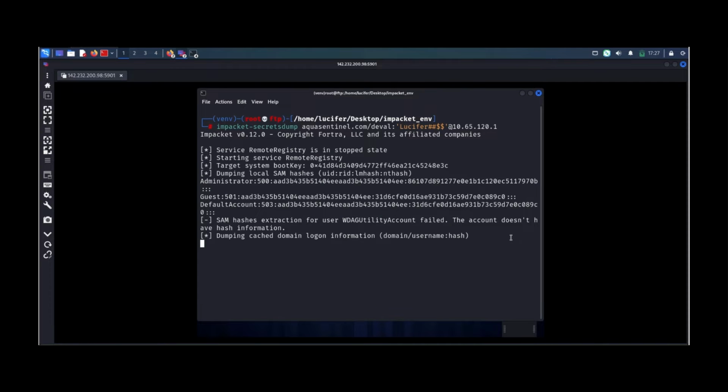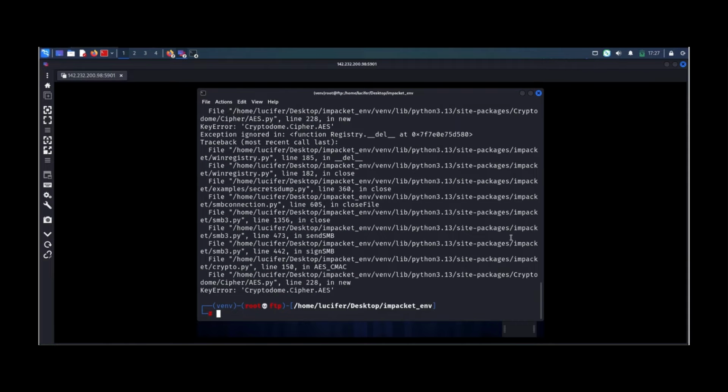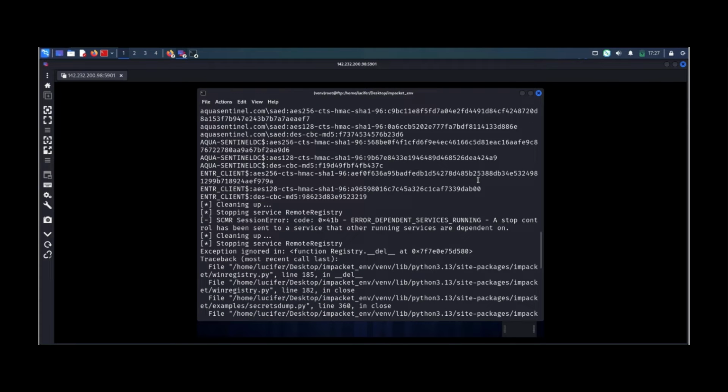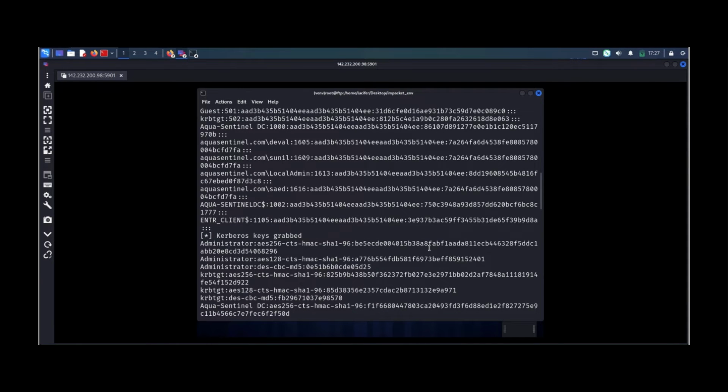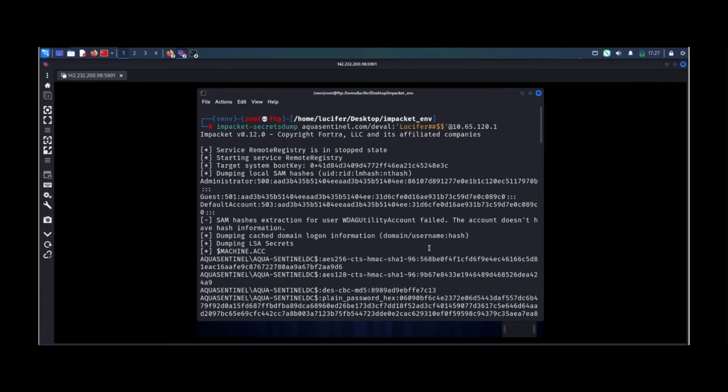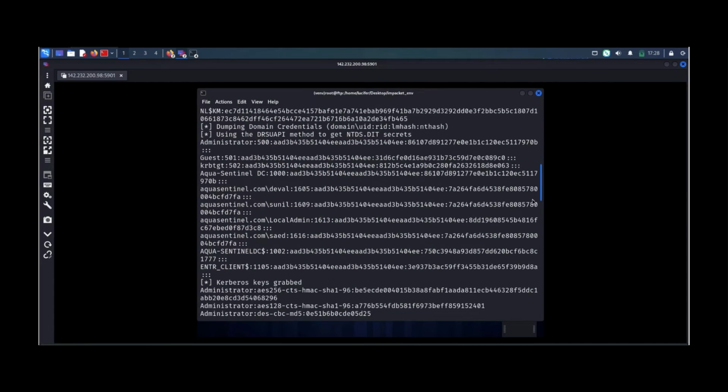Okay, it's working. Okay, we did get something. Let's let it run its course. Now let's scroll up to see what we have discovered. I'm sorry, this is slow because it's kind of like a nested remote connection thingy. Okay, let's scroll up. Okay, so we do have hashes. As you can see, this aad3b thingy is the same for administrator, guest, and default account. Now this signifies that it's the NTLM hash, and this 86 thingy for admin is the actual hashed password. I'm just gonna copy it here.